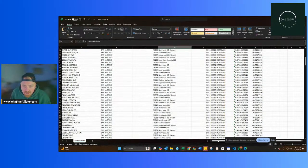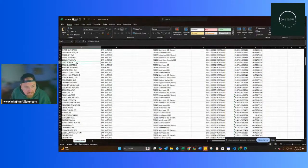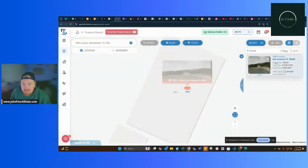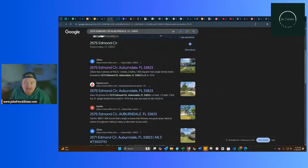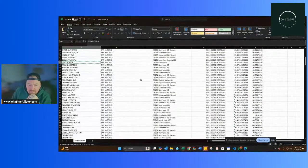So, where's this at? So let's do a test. Jolly, let's see. Fun fact about Texas is that their auctions are every Tuesday, first Tuesday of the month. See, this information's old. This doesn't even show up as pre-foreclosure. So I would do a little more deep diving in this and see what I could find out about those properties. But you can see as these properties come out, they're all right there.